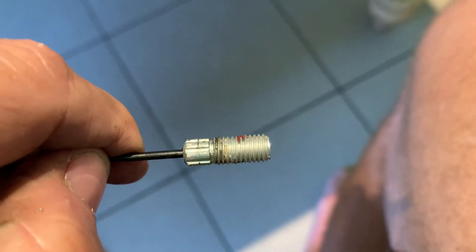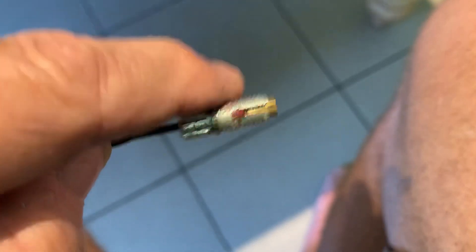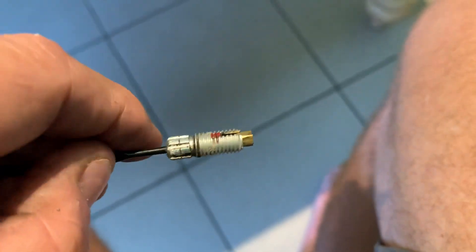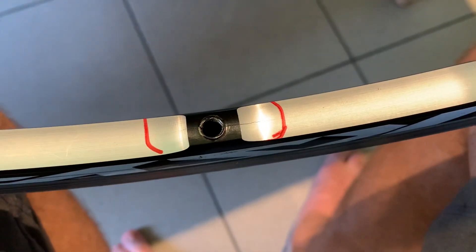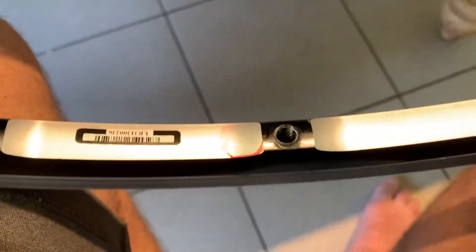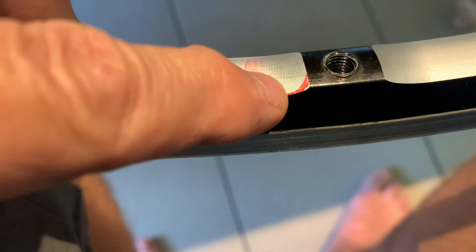Here's one of the intact nipples I took off afterwards — it's much longer. So the break probably happened somewhere around here, and that nipple was useless. Once I saw the crack I said, well, this isn't going to work anyway — these wheels are shot. I've since looked further and found another crack four spots down from the first one, right there.